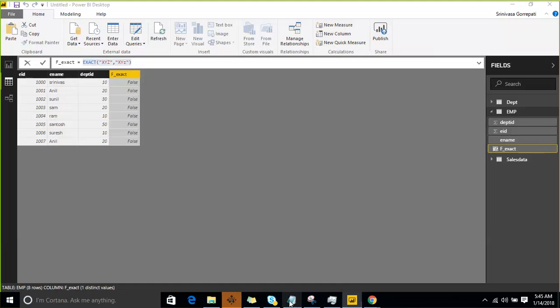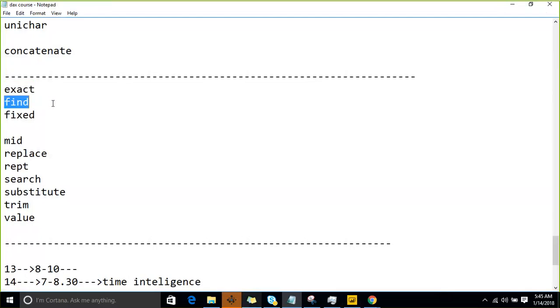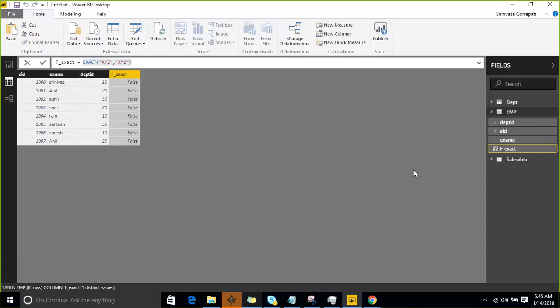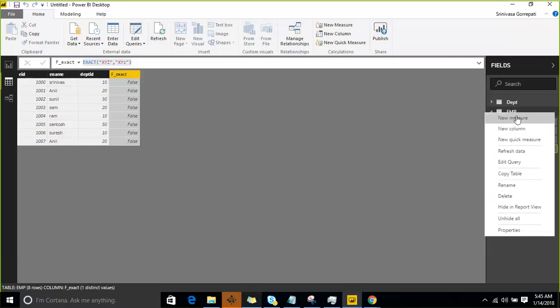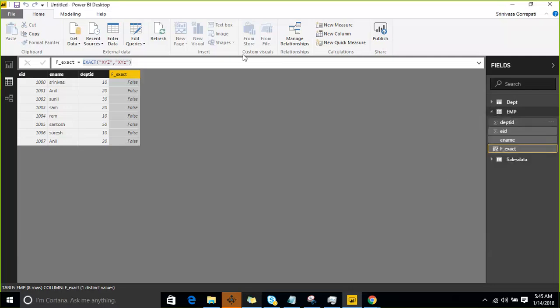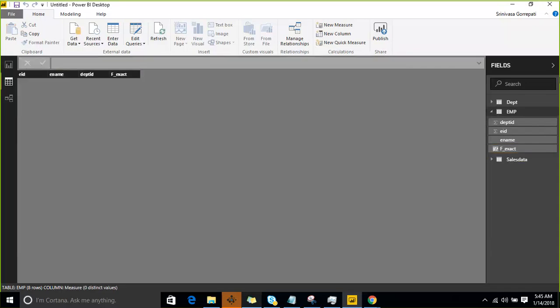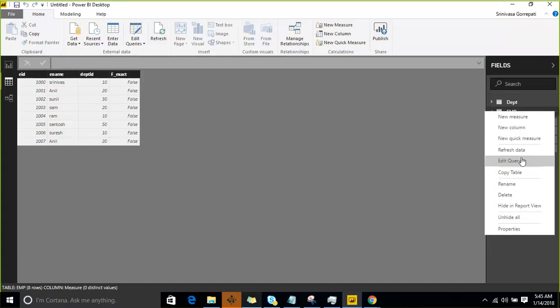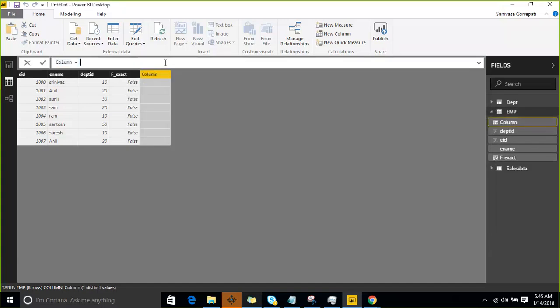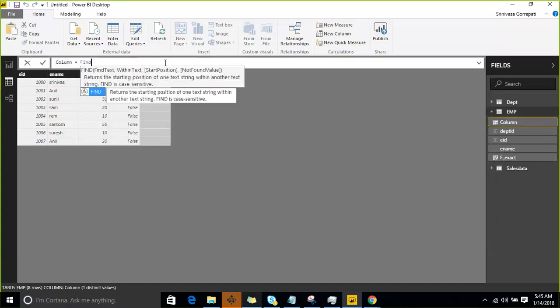And the next one is the find function. Find, substitute, replace, almost all are similar. So here the find function returns the starting position of one text string within another string.